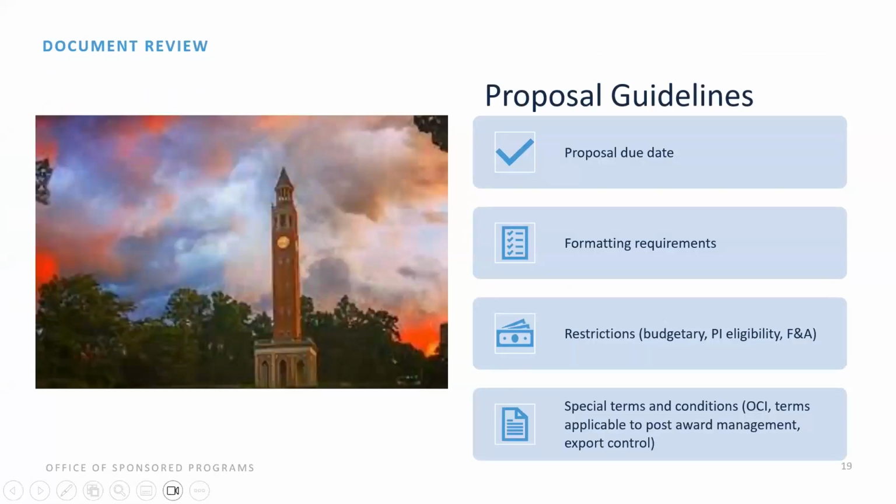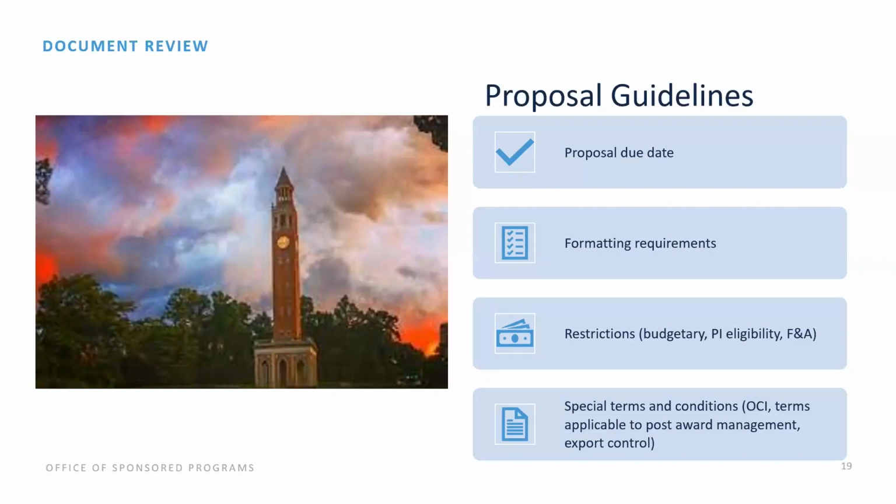Proposal guidelines. So how we review the proposal guidelines, like I said, this is kind of where we start everything. This is our checklist, and this should be your checklist. We're looking to see what the due date is. If, for example, we have the proposal guidelines from NIH, but our sponsor is Duke, we're taking that with a grain of salt because we need to know what our actual deadline is.